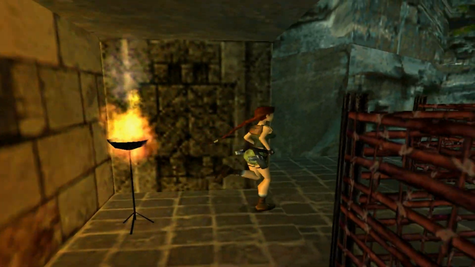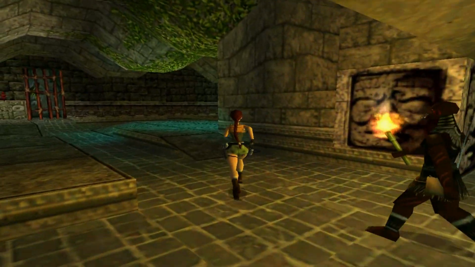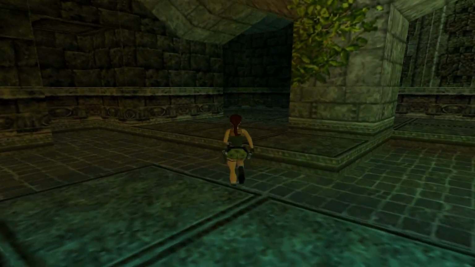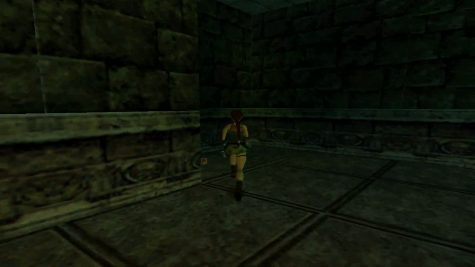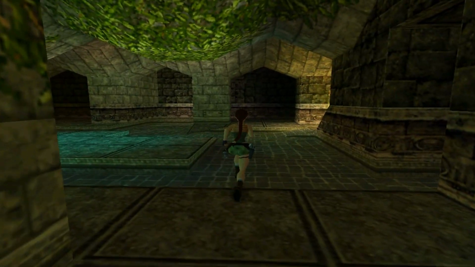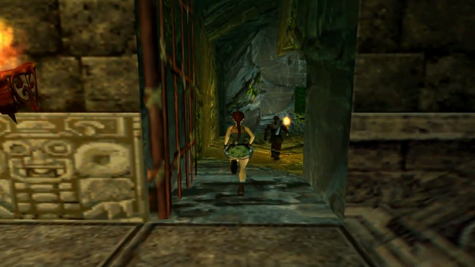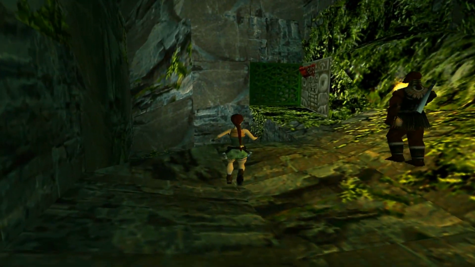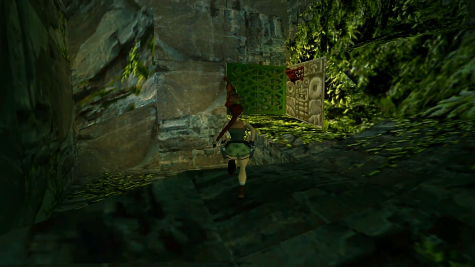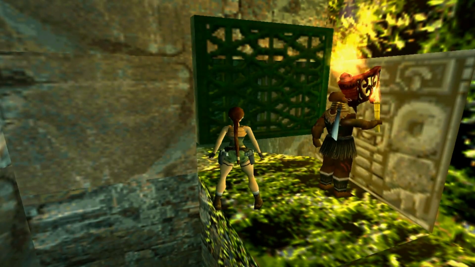Hello, there we go. Hey Gregory, I made it. Okay, so he's going to go and open that door. While he's doing that, I'll just grab some shotgun shells from this corner. Okay. He got a little excited there, didn't he? He started running around a bit.